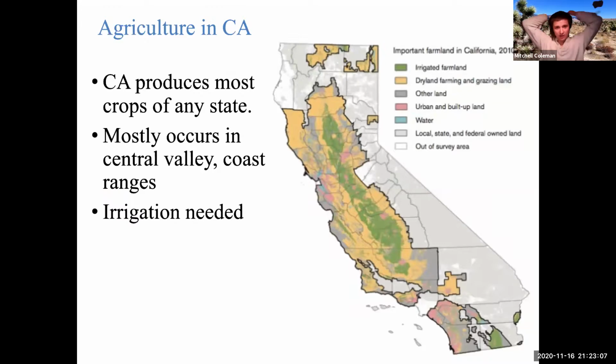And then lastly, I really want to just focus on California for a second, since it is our home. California produces more crop than any other state in the country. And most of this occurs right in our home, right here in Kern County. I know there's a competition between Kern County and Fresno County, but generally speaking, Kern County is the single highest GDP agricultural county in the world. We really live in the middle of agriculture. We are a huge breadbasket through the world. So there's a lot of agriculture going on everywhere around us.